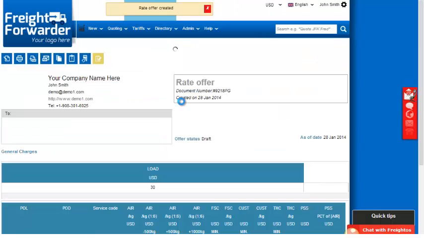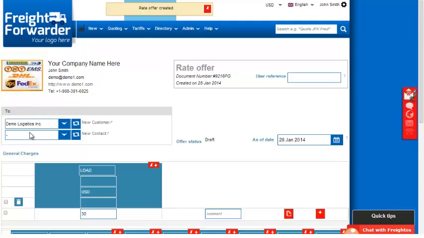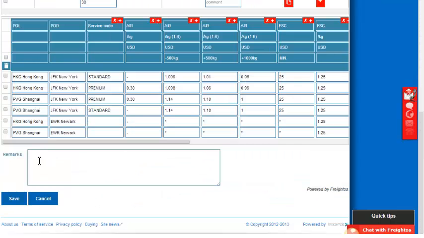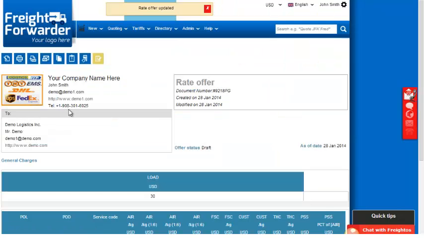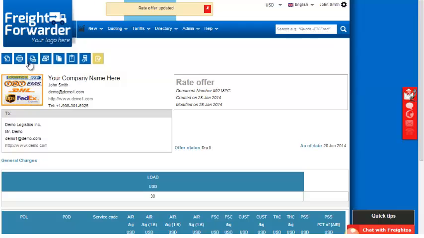And a bit like the spot quote, I've actually got a rate here which is ready to go to the customer. I can edit it and put a specific customer name again. Add some comments. And this is another type of quote, which is a complete rate sheet, showing all the different weight breaks for all the different routes. And I can again PDF it and send it to the customer.